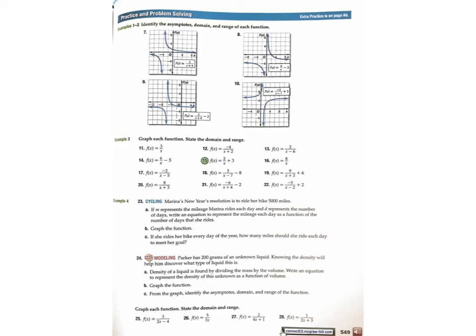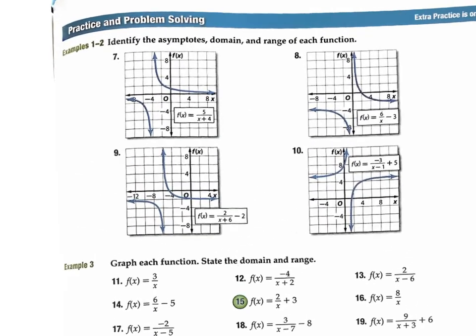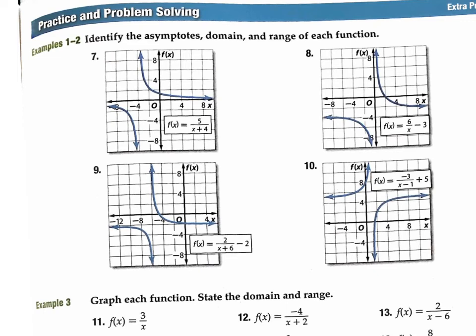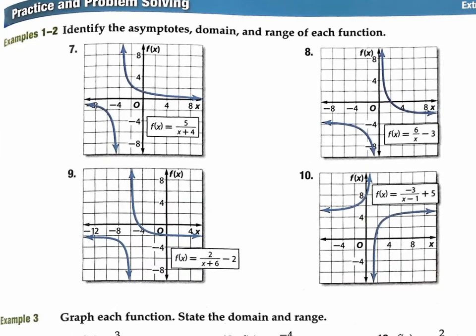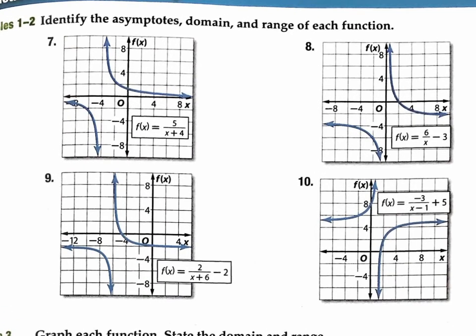How about this? All you need to do is identify the asymptotes, the domain and range of each function, and that's it. So let's go through. If you're at home, hit pause. That way you could have these problems. Let's do the asymptotes. So I'll do one of these 4. You guys do the other 3. I want to go with number 10.